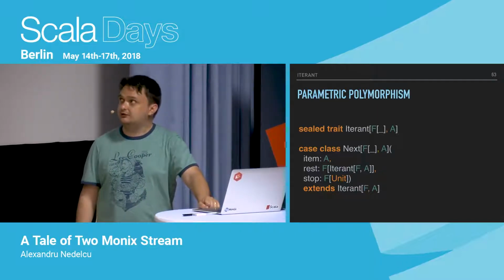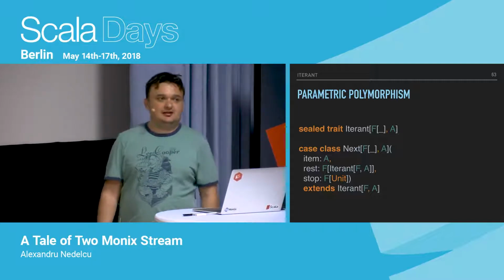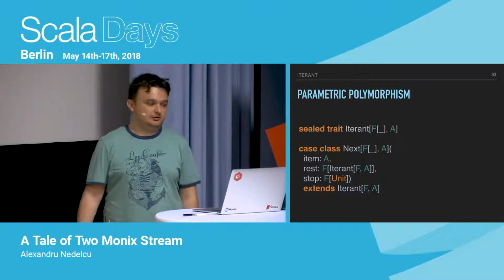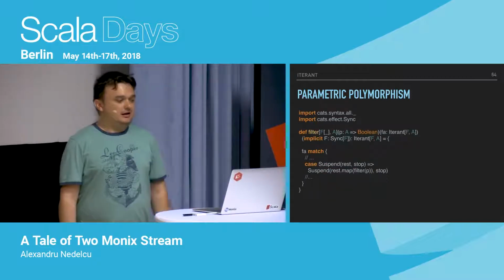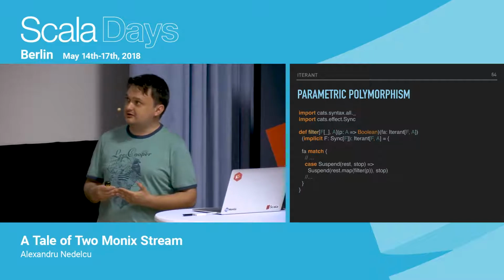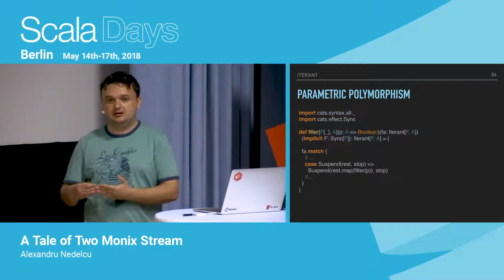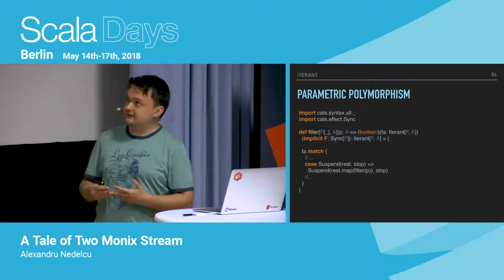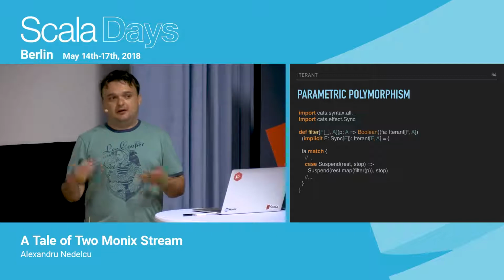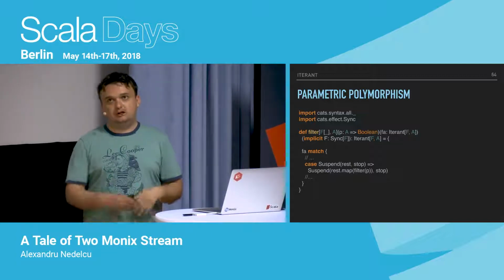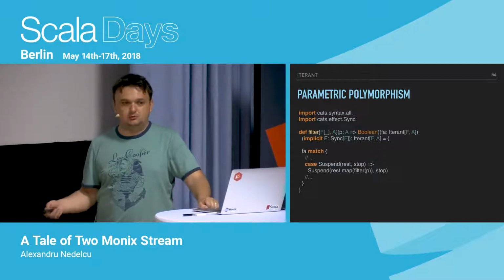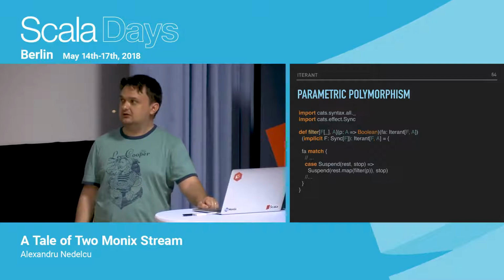I mean, like, do we really have to choose? So we can start playing in the big boys league and do parametric polymorphism and introduce an F. We say we want to work with any F. And the interesting thing about it is that the actual restrictions about what F is come on the operations themselves. So in this case, we are saying F must implement Sync, which is a type class described in cats effect that says this is a monad that has a memory safe flat map and that can suspend side effects. With that law, we can describe chaining in our streaming, and we will be safe in the knowledge that it won't blow up the call stack. It will be safe to use, let's say.